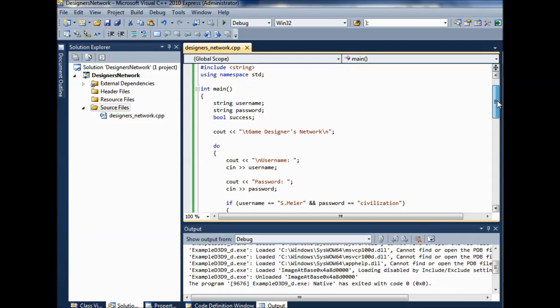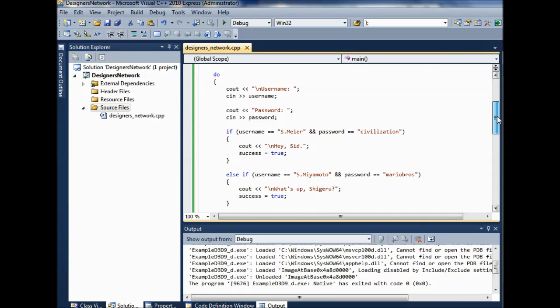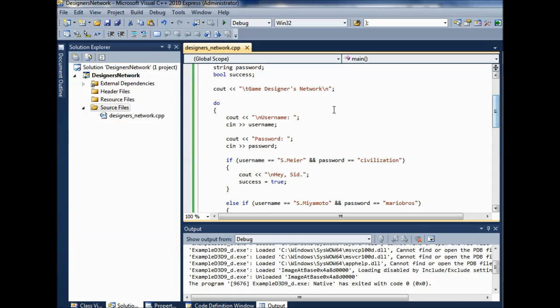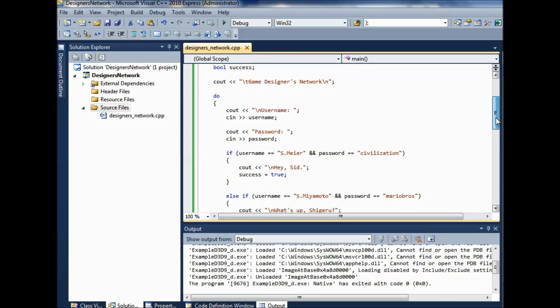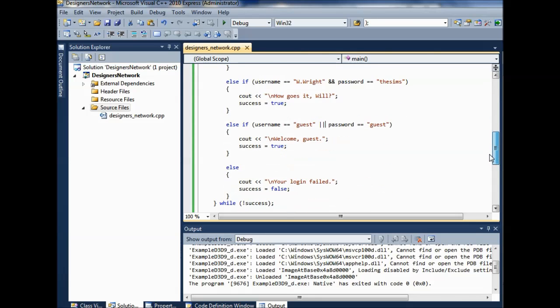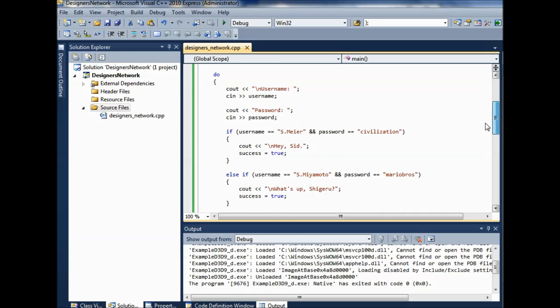You might want to stick in a prompt to tell the user that they have the option of signing in as guest, so that they don't stay forever in that loop. So you could say something like, use your own or sign in as guest.